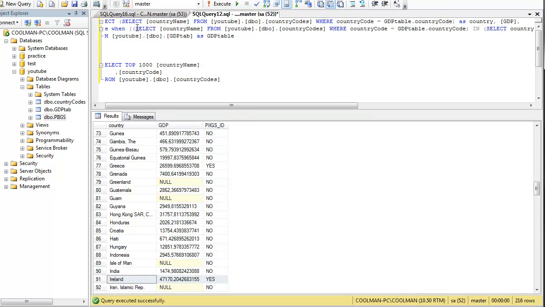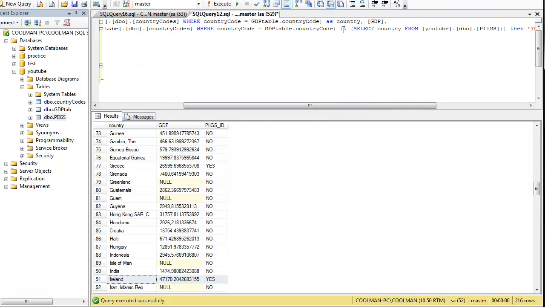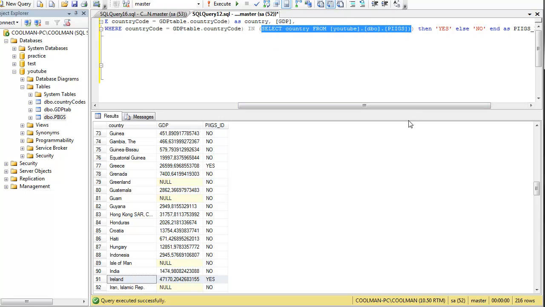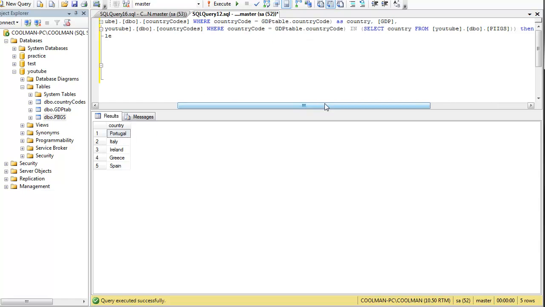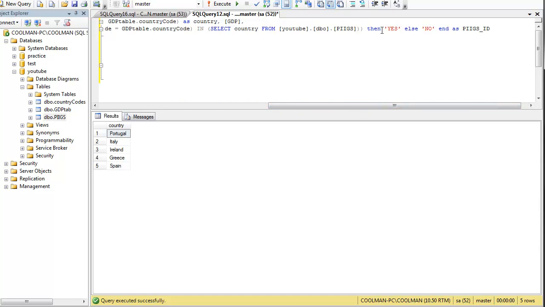So what it does is it selects country name, just like in here, and if it finds the country name in the table of PIIGS, this is done by the IN statement, it basically runs this command, okay, and if it is found over here, then it adds yes or no to the PIIGS column.